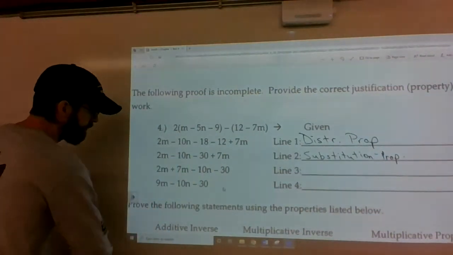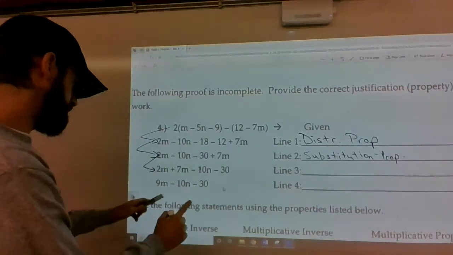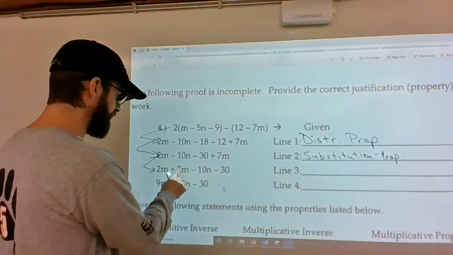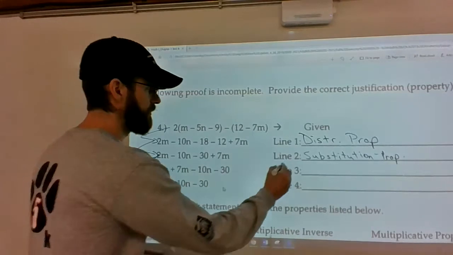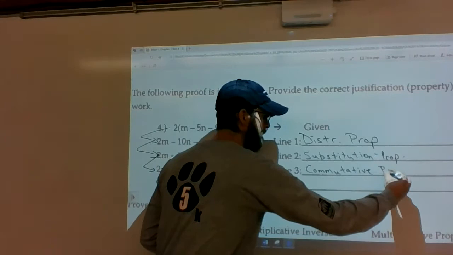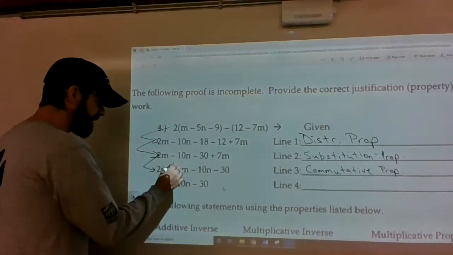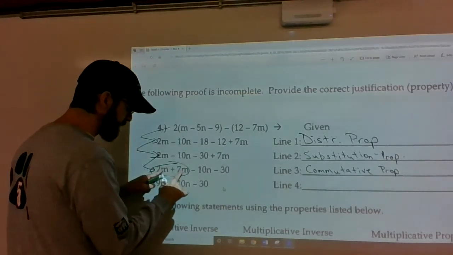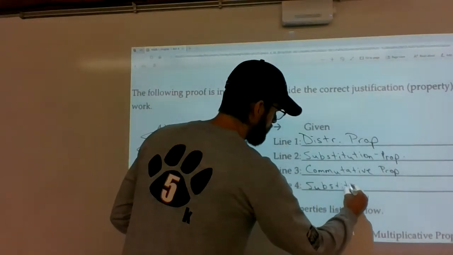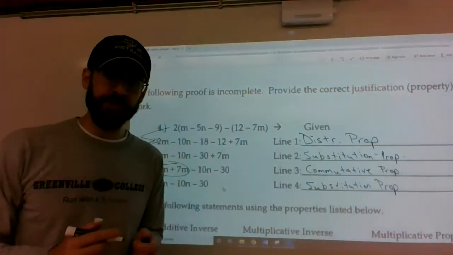All right. So where were we at? We went here. Now we're here. Looks like we have the same number of terms. So all we did was we rearranged it. 7m's now in the front of the pack. So the rearranging property is the commutative property. And then lastly, this was simplified from 7 plus 2m to 9m. All right, it's officially proven.